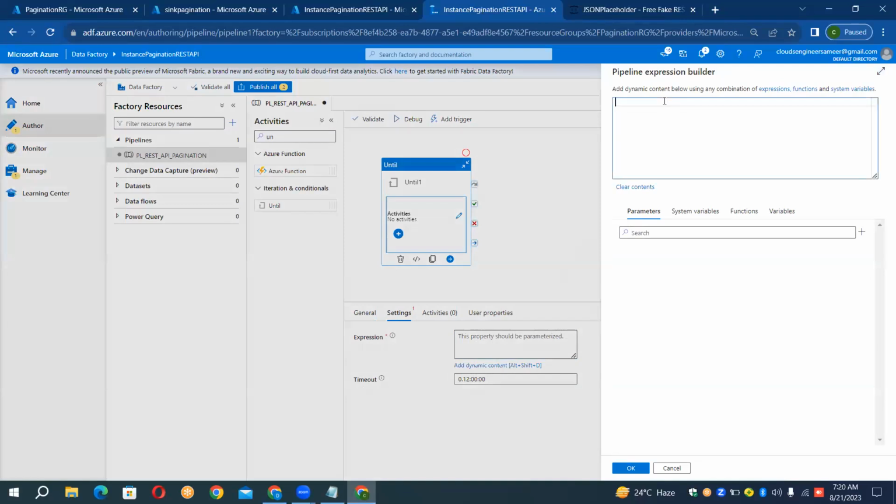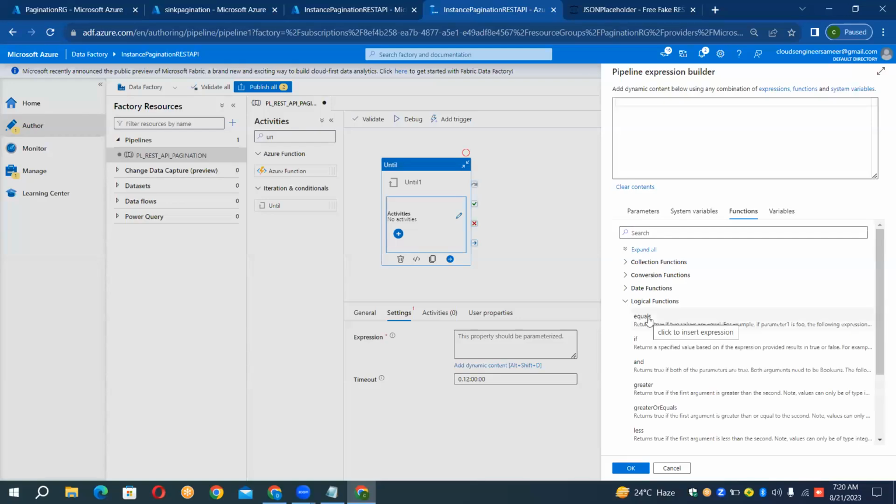There is a function called equals, guys. You can just see here: equals function, logical functions, equals. It returns true if two values are equal. That is the condition.